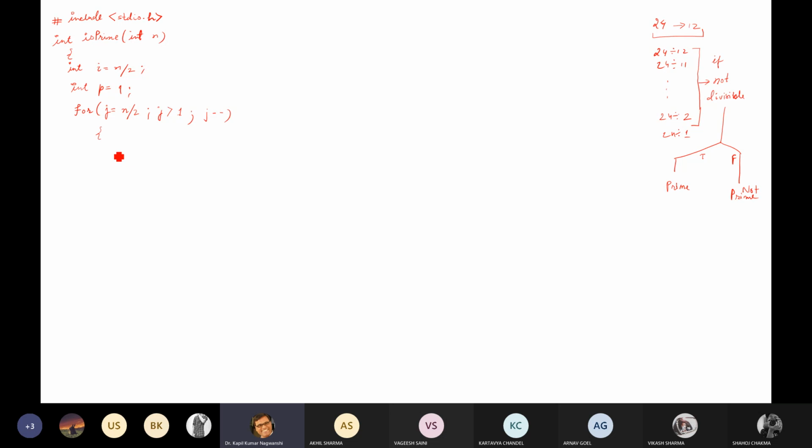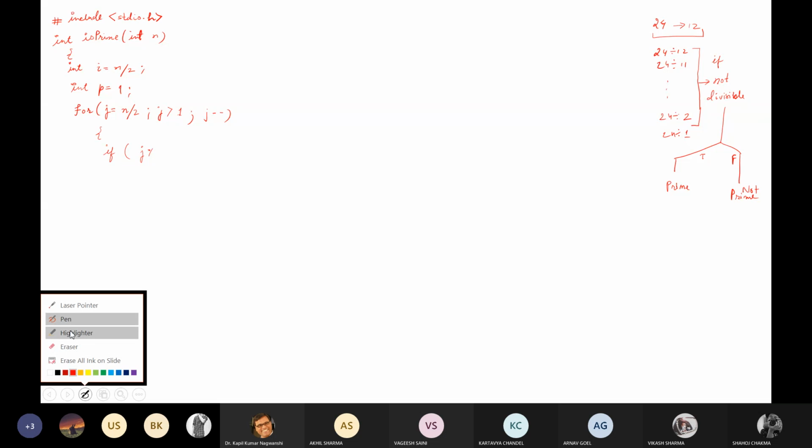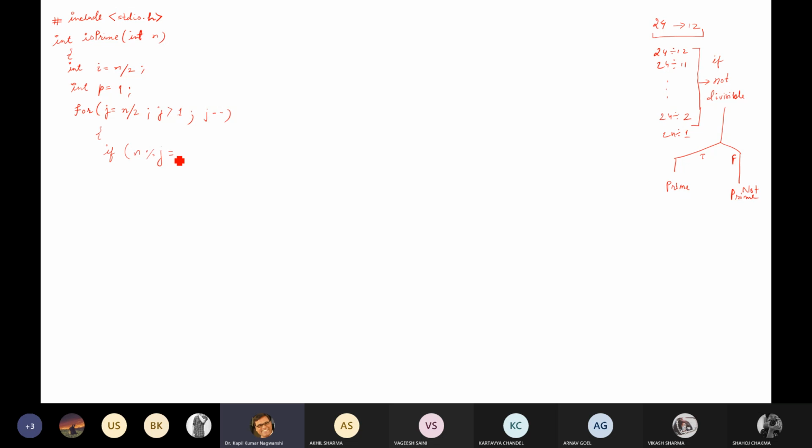And now what we need to calculate, if n mod j equals to 0, then what we need to do, flag equals to 0.